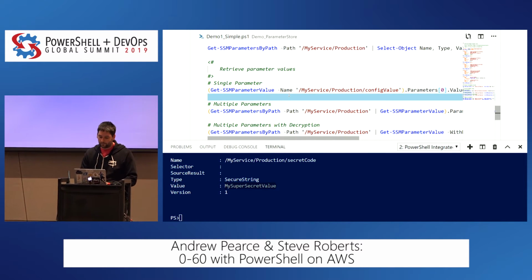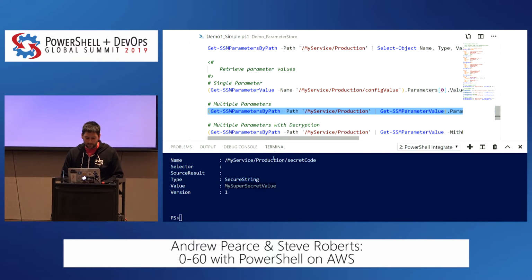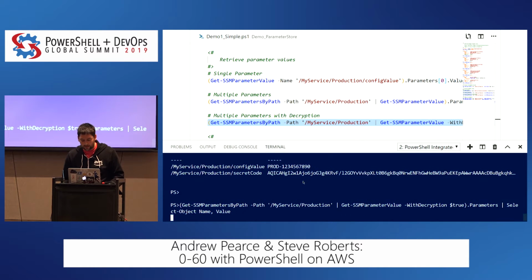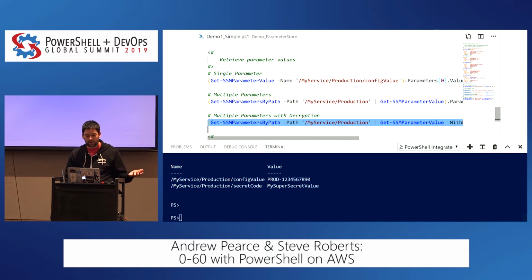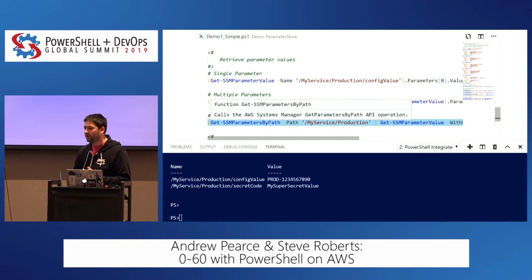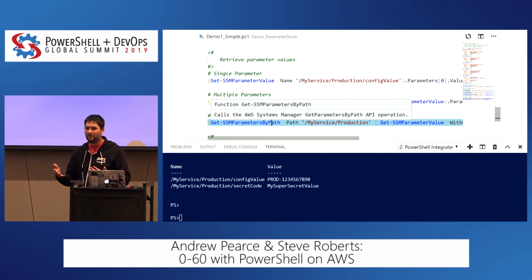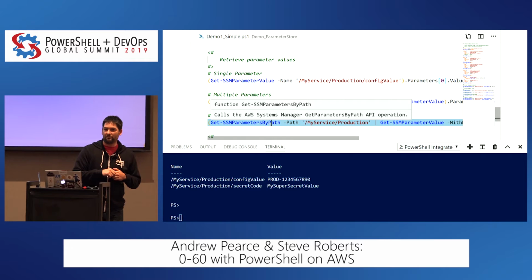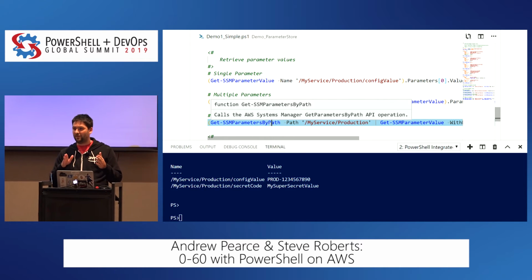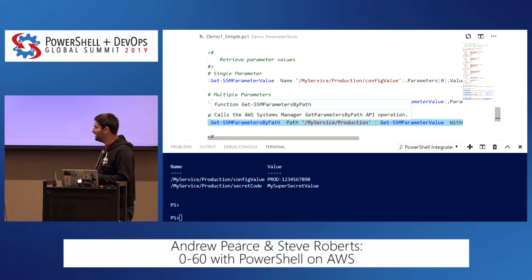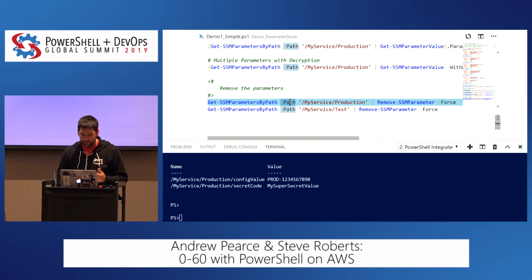And so this is, as you'd expect, I can retrieve multiple parameters back, multiple parameters with decryption. So you can see I am piping this, right? I'm getting parameters by path and piping that through. A lot of work has been done in the code gen to give pipeline support to these commandlets, because it's an API call, and as we all kind of know, the REST method commandlets don't always pipe nicely out of them. I'm sure you did a lot of work to make sure that worked properly. We got it wrong in version 1, I'm sorry, but we fixed it shortly after. And I can remove them just as easily by piping to remove.